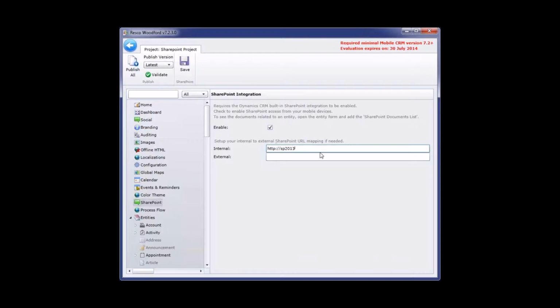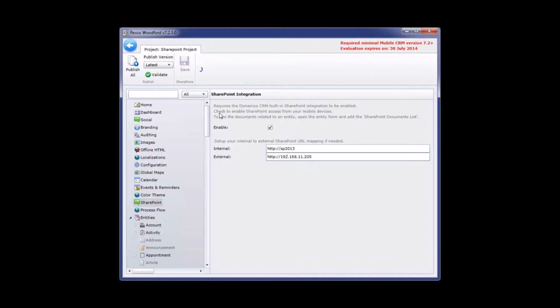In our case, we are using something like SharePoint 2013 as our internal address. So this is what we use. But because I want to access it from a different network, I have to provide the actual address of that server, which is something like this. Okay, so for the SharePoint integration to work correctly, in my case, I have to set that this address will be in fact translated to this address. Okay, my setup of the SharePoint integration is complete, so I can hit Save.